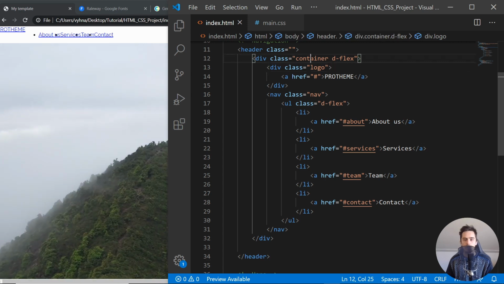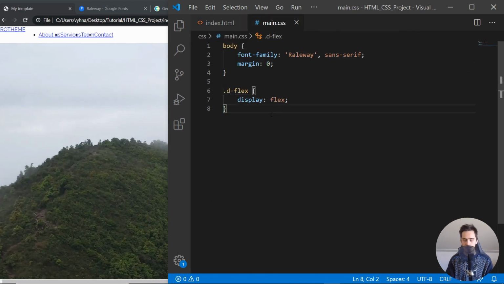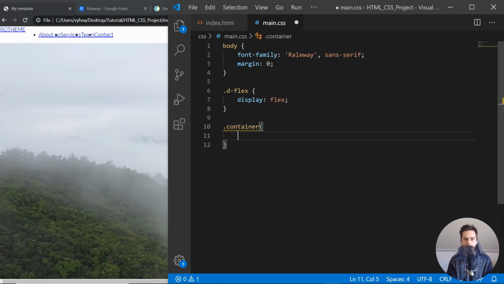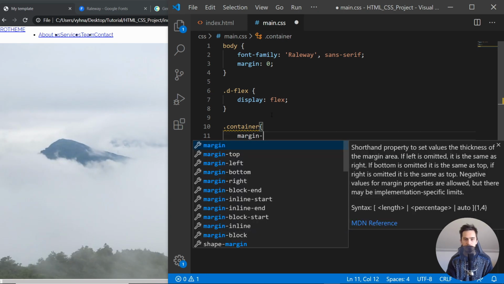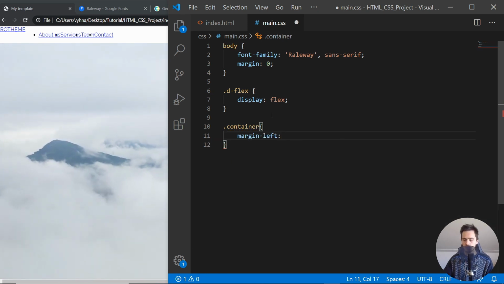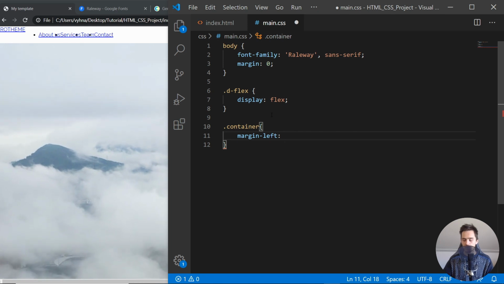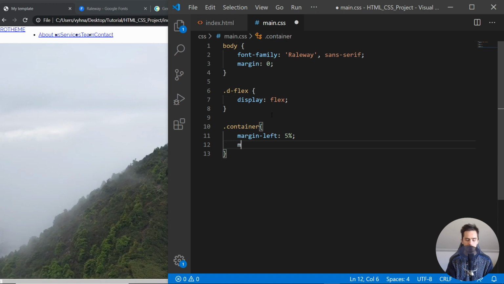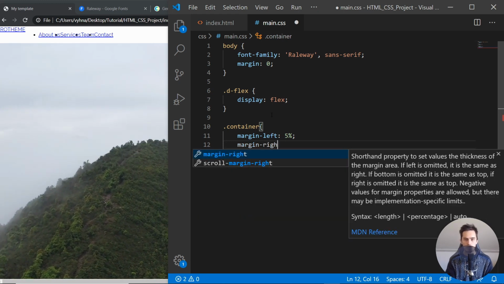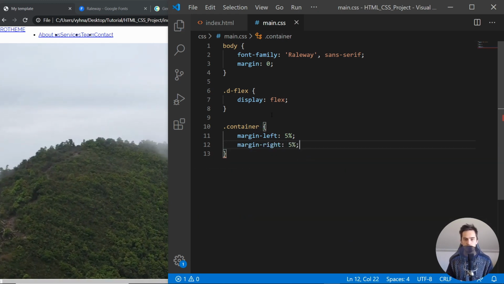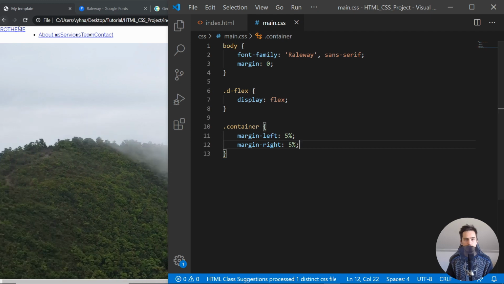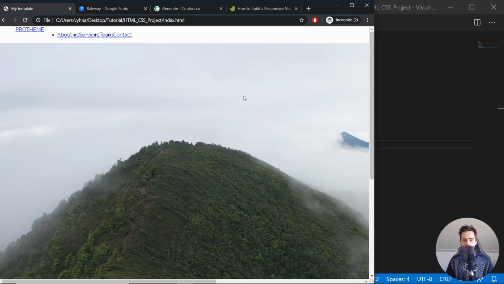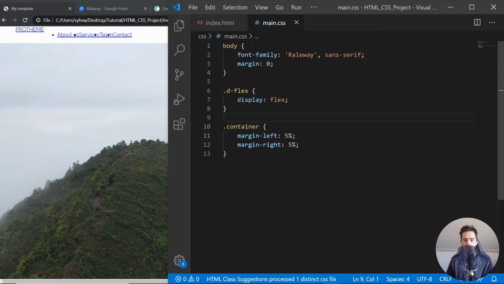So now we can just style the container. So inside here, I will just put another class, container. And in here, I can just target the container and let's just say that I want the margin from left to be, let's just use 5%. Okay, and let's just also use margin from right to be 5%. Okay, so that we have a little bit of space around this, and we will use this class for more divs. Okay, so for the sections on the website, so that's why I'm calling this class.